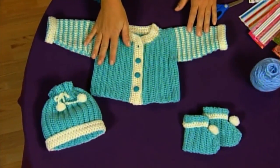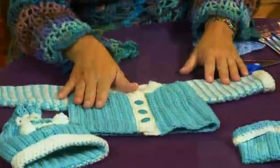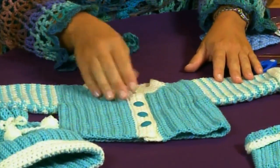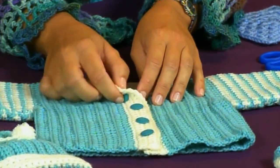Layettes hold a very special place in my heart because this is the very reason why I wanted to learn how to crochet in the first place. I was pregnant and wanted to make little layettes like this for my son before he was born.